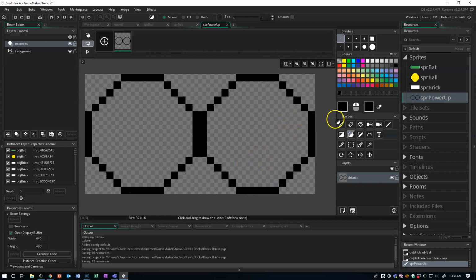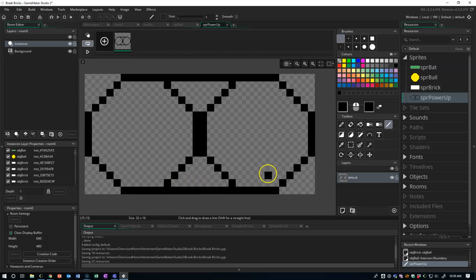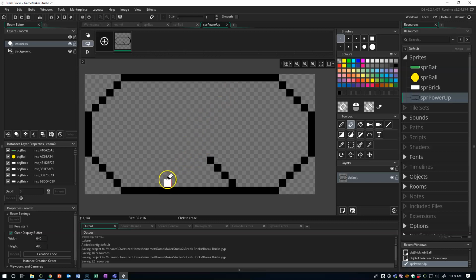And then I'm just going to draw a line, so I'm going to click on the line tool. And I'm just going to draw lines across the top. Line there, line there. Whoops. Missed it. There we go, line there. And then I'm going to go back with the erase tool, and I'm going to erase all the black stuff inside. That way I can get rid of all that stuff, because inside I want it to be a nice open area.